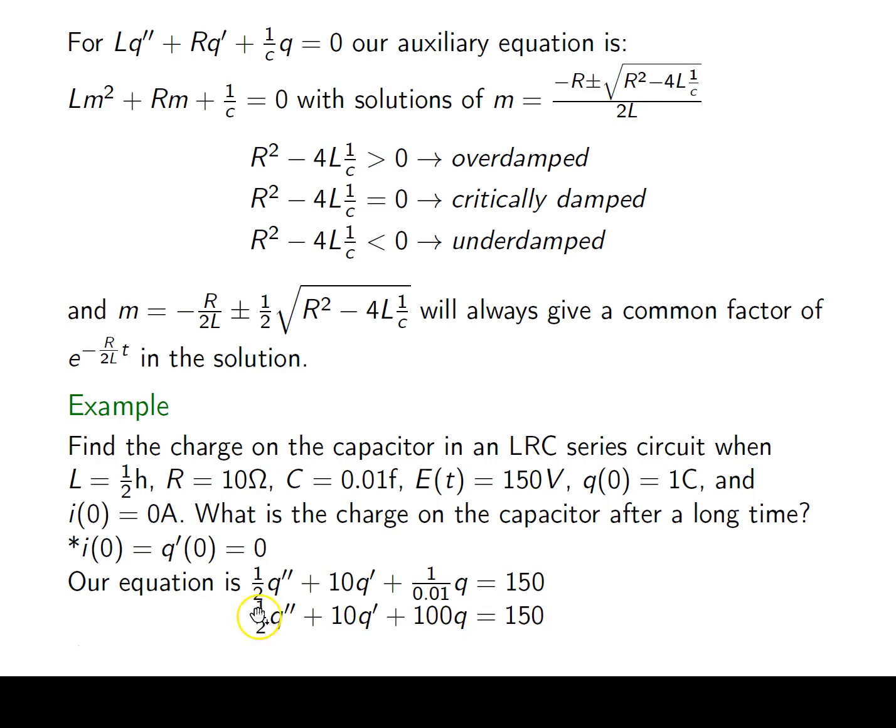I can come straight here and look and see if I'm overdamped, critically damped, or underdamped, right? What kind of system I have, or I can just take this and plug it into the full quadratic formula. It doesn't really matter. You can do whatever you want. It's all the same thing, right?